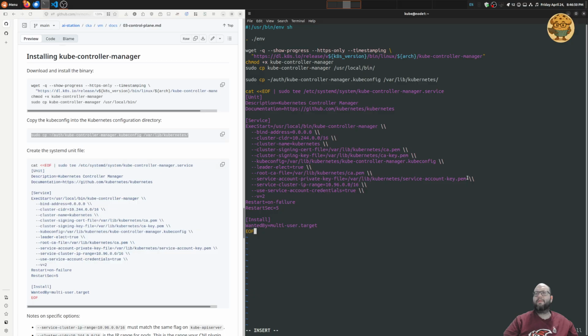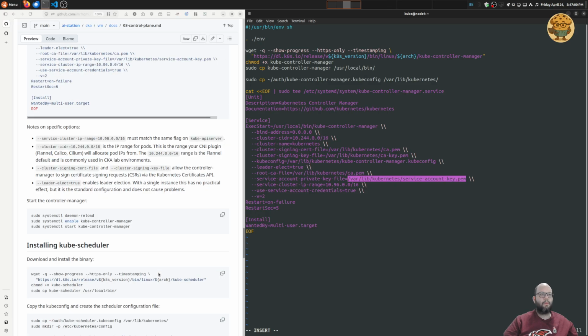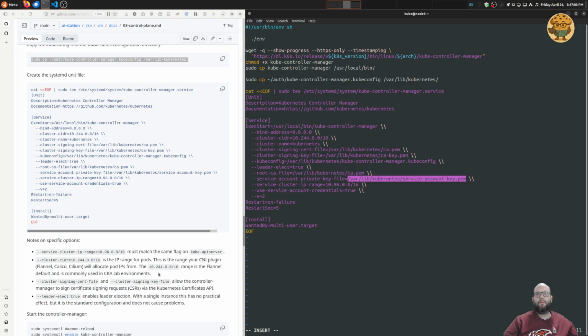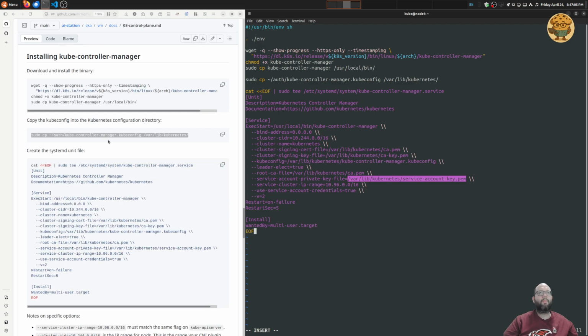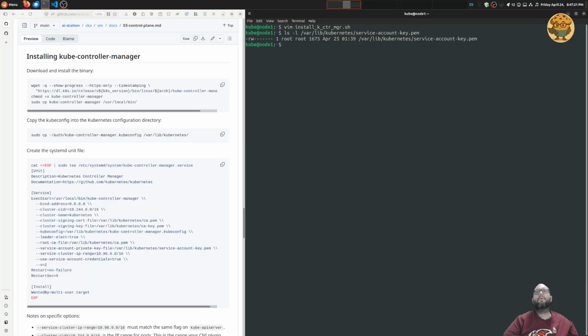I wonder if that's there. I'm not sure if that's there, because the only thing we copied over was the kubeconfig file. We didn't copy whatever this is. Okay, maybe I must have copied it from prior commands.